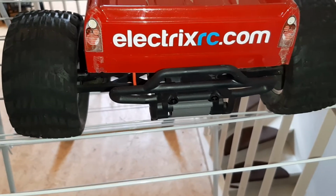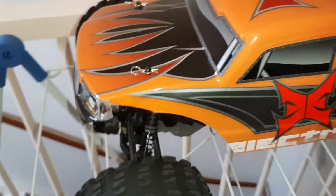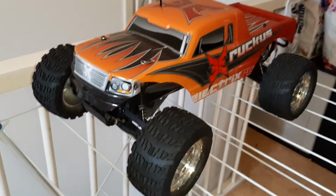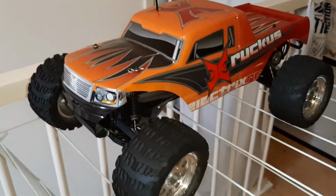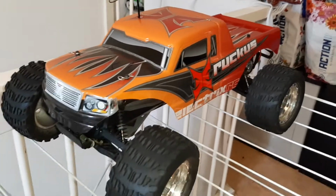Good grief. I like this car. I'm too afraid to damage it, so that's why I'd rather not play with it that much. I know it's a remote control car and we need to play with it because they're toys, I know. But yeah, some things are just special in life.